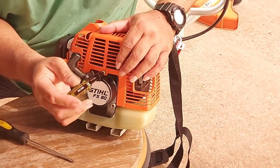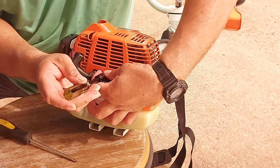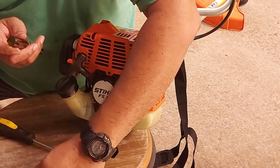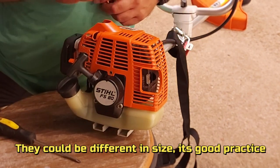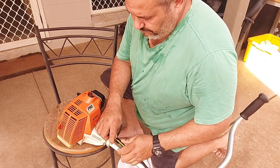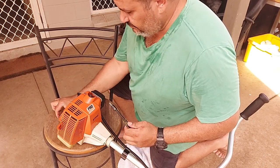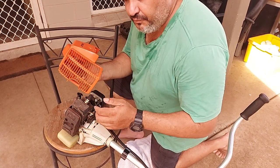So we'll just undo this one at the back first. This is a pretty simple job, but usually I lay my screws out or bolts out in a way that I can recognise where they're from. So this one's the back, I'll put it furthest to the back. This one's next. Again, I'll put it to the front. Simple as that, comes straight off.